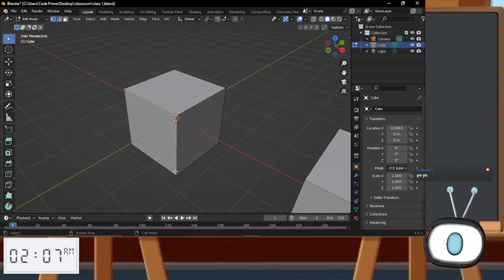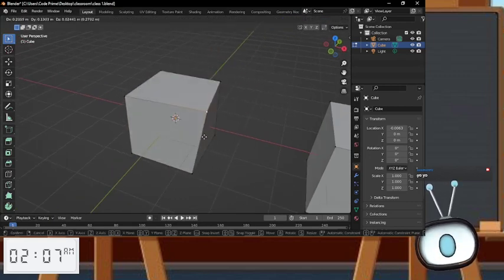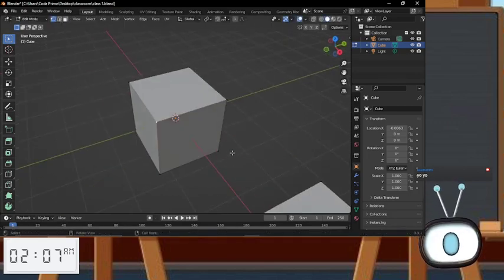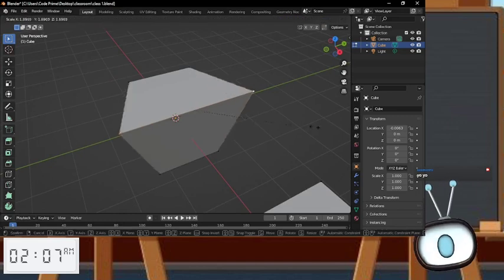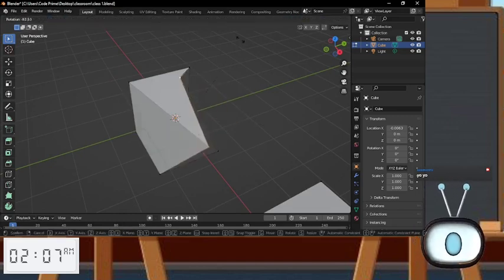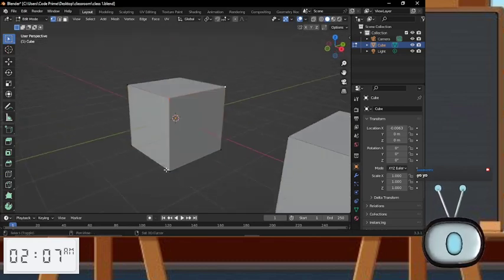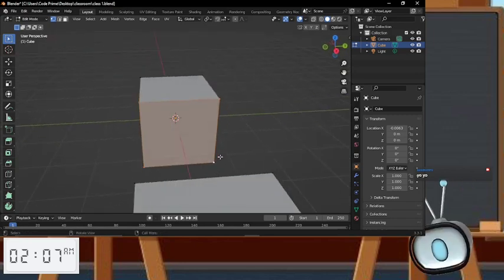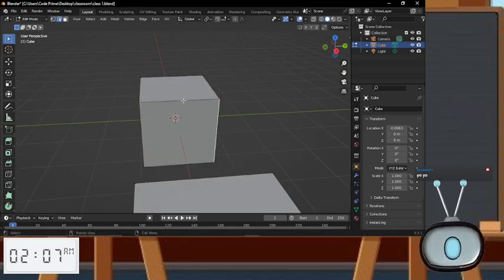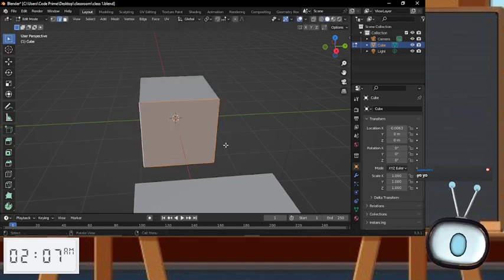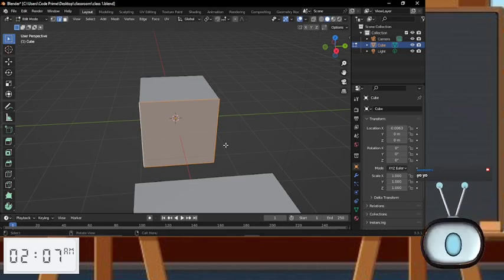However, vertices are a little bit different though. You can move them, but you can't scale them or rotate them. But what you can do is select more than one, then you can do the scale, and you can do the rotate, which technically counts as an edge. If you select all of these, it technically counts as a face. Same thing with the edges. If you select all these, it technically counts as a face. And all of those would come in handy as well when it comes to editing and modeling.